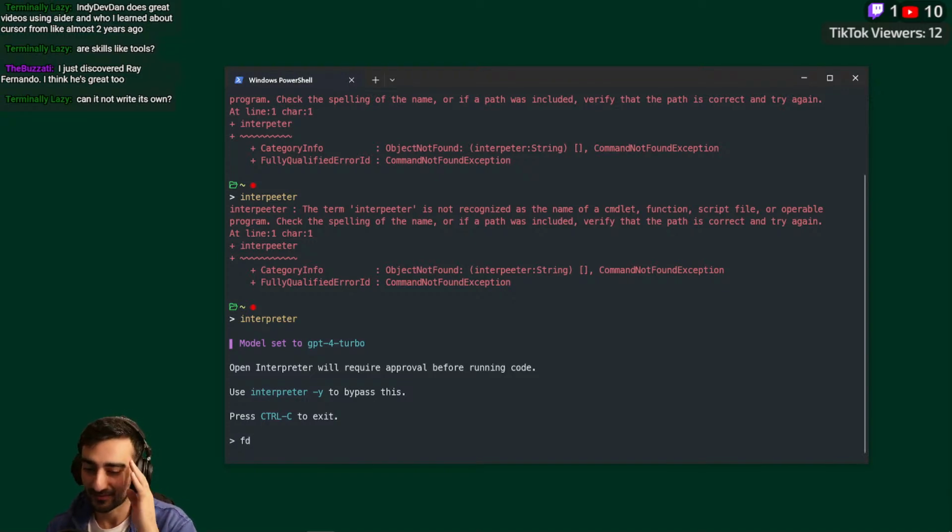But the cool thing about having skills is it's predefined, and it might be something that Interpreter doesn't think of by itself, or it just removes that bit of randomness, non-determinism. So you can have profiles in Interpreter and define skills in there. For instance, I have an idea to use Interpreter with Aider. I think that would be really cool because I think Aider does a better job.